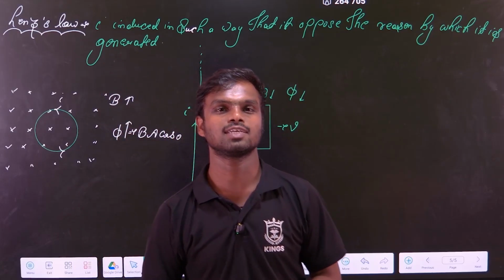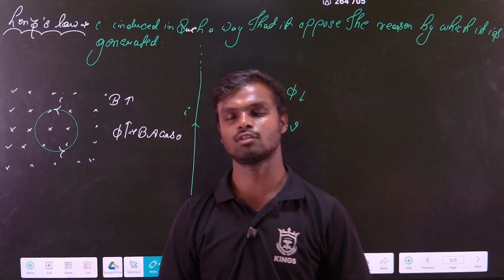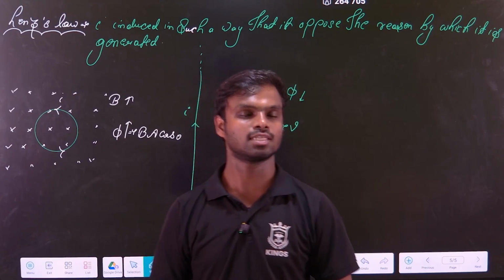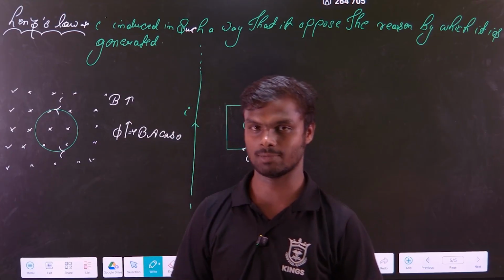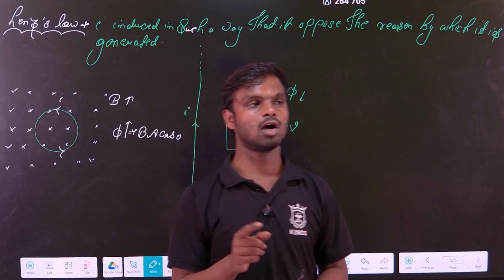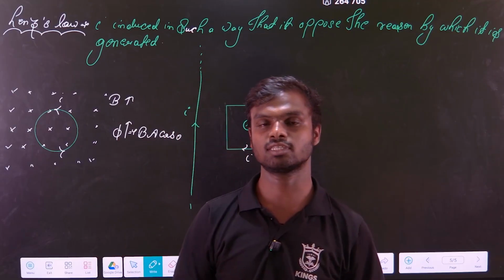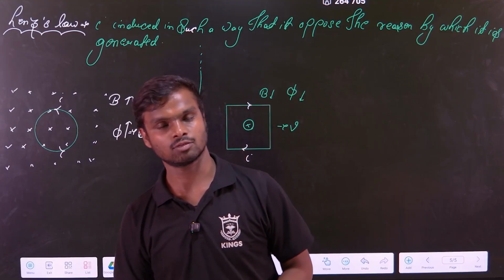In the last session, we learned about Faraday's law and Lenz's law. In today's session, we are going to do a lot of examples on Lenz's law, and then we will move toward Faraday's law examples, because we should first know how to find the direction. Magnitude calculation everyone knows, but the important thing is the calculation of direction. Clear? So let us do that.